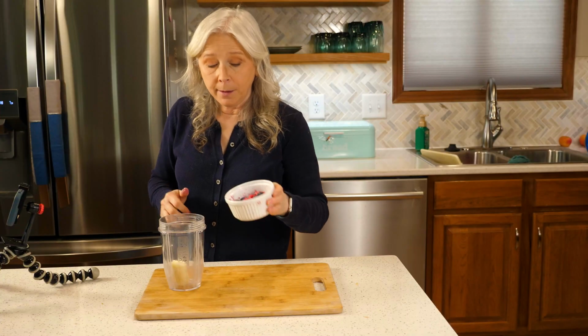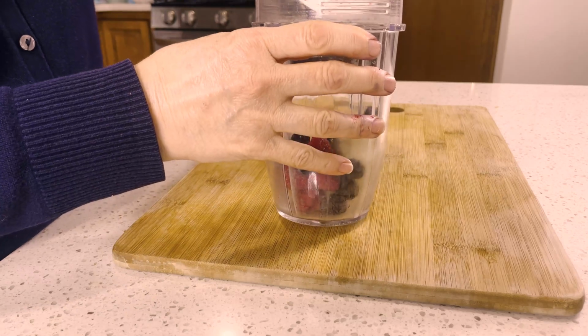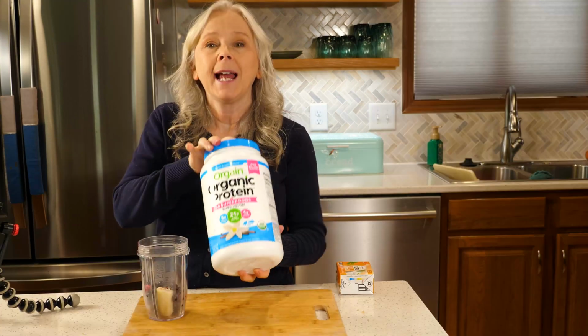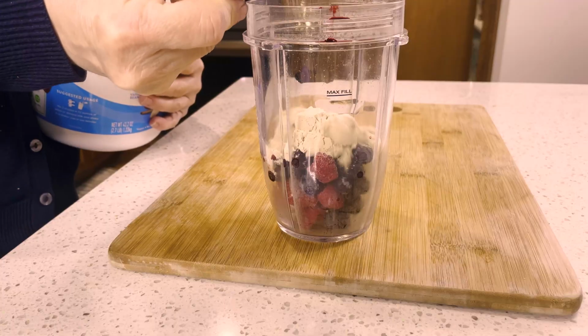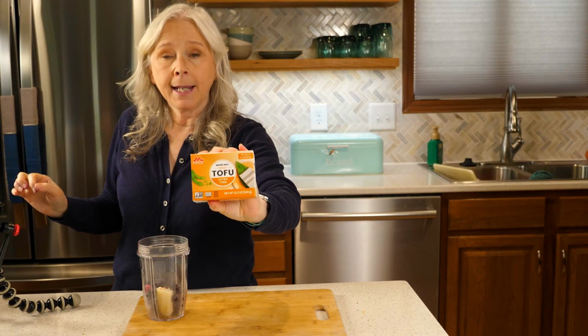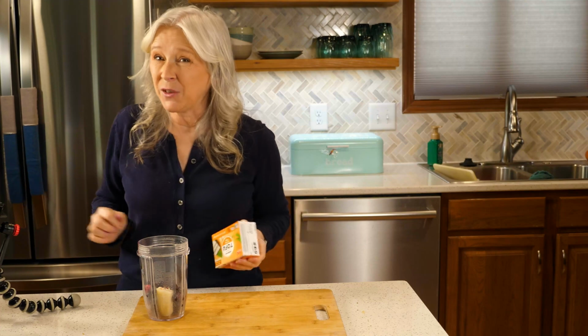And then some blueberries and raspberries. You can also add strawberries. Any berries would be good. You can really change up your smoothie game by adding anything to this. You can add some protein powder if you'd like, or even a ½ cup of silken tofu. We'll add some protein and give it nice creamy texture.